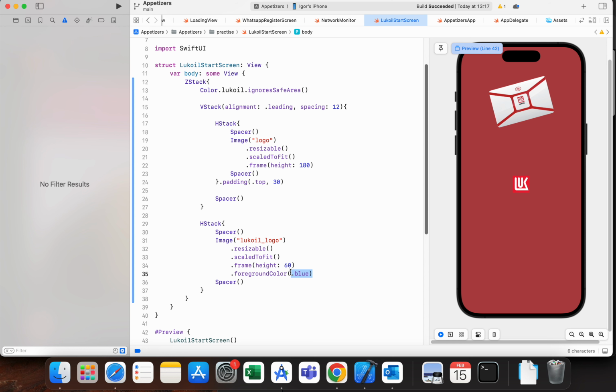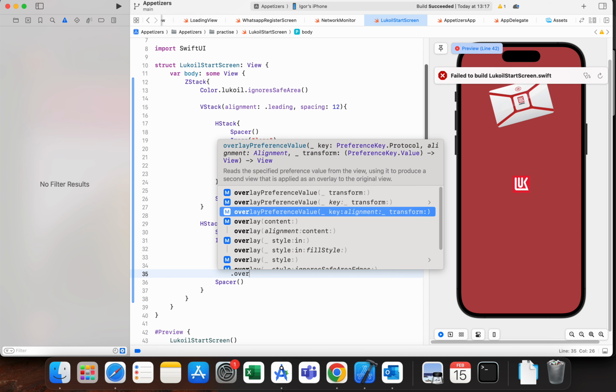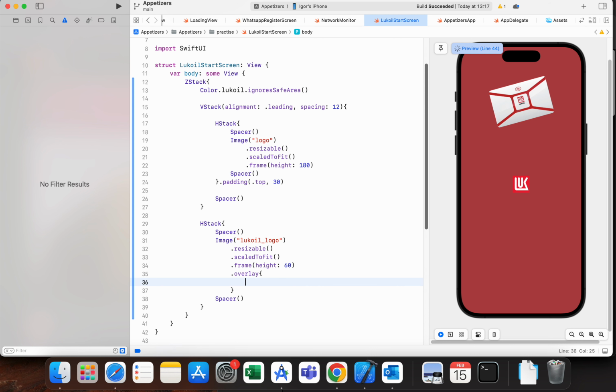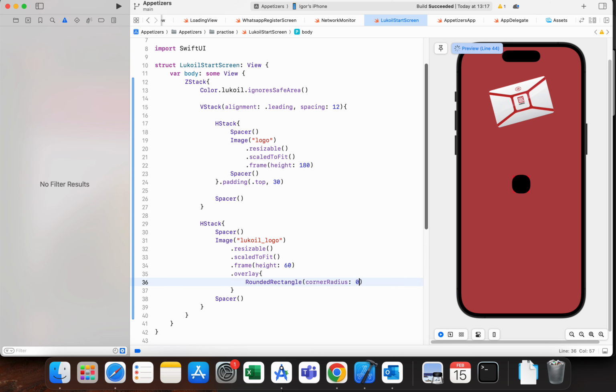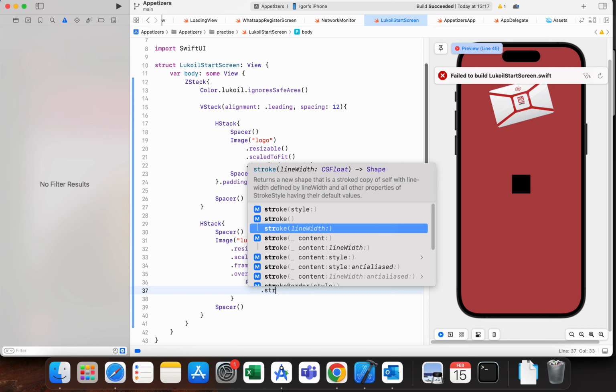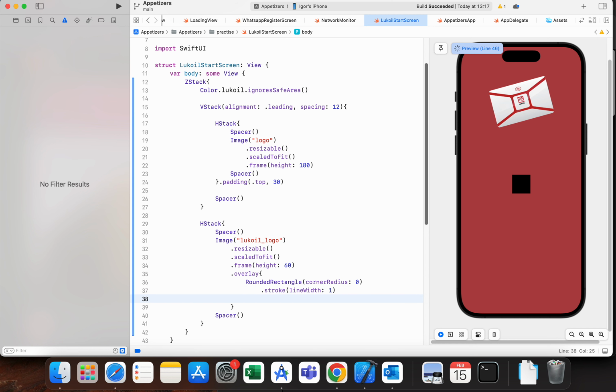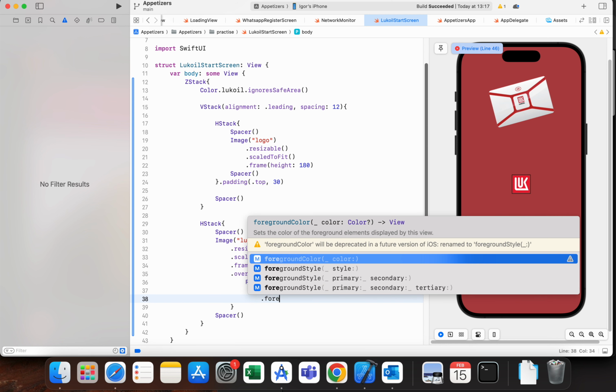Foreground color, no, actually in this case we won't use any foreground color, we will use overlay. So with overlay I want rounded rectangle with corner radius of 0, so I want sharp corners, stroke line width of 1, and foreground color of white.